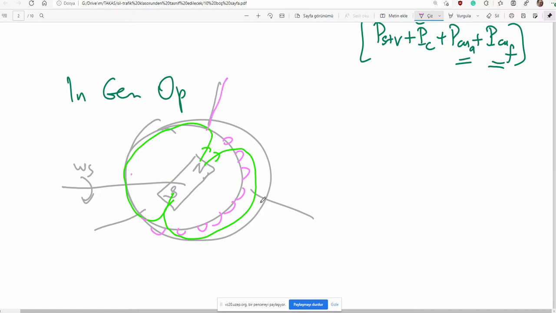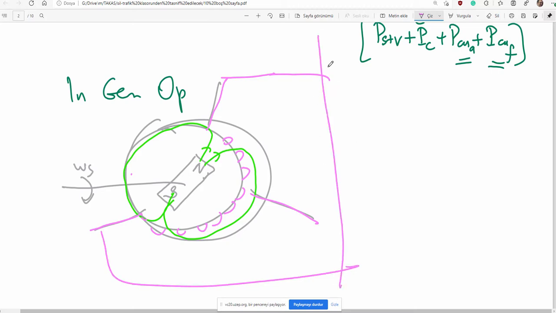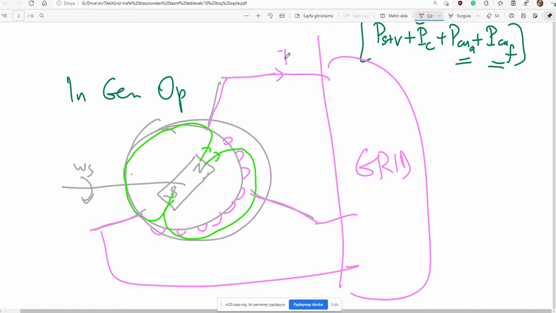It induces three-phase power, electric EMF first, and then when there is a load, let me say here is the grid, when there is a grid connection between machine and grid, then there will be some electrical power exchange. You apply some mechanical input power, that guy will convert it into electric power and then supply the grid.